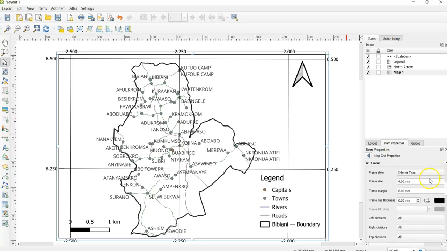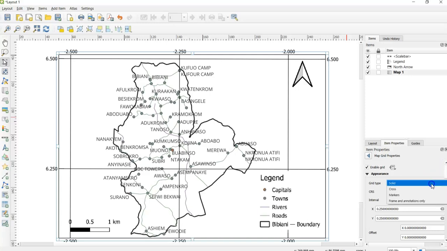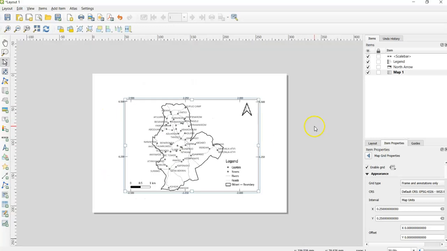Then the frames, we have chosen interior text, so we just go up, then change this solid to frame and annotation. Now we have this as this, but you can change it to solid, then you are good with it.